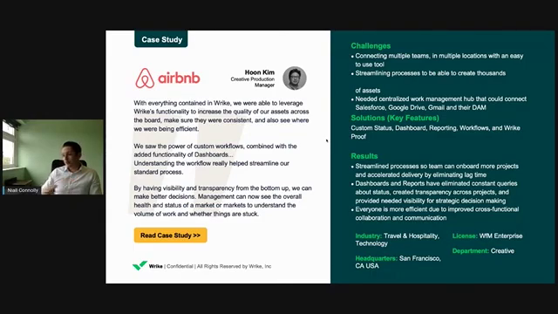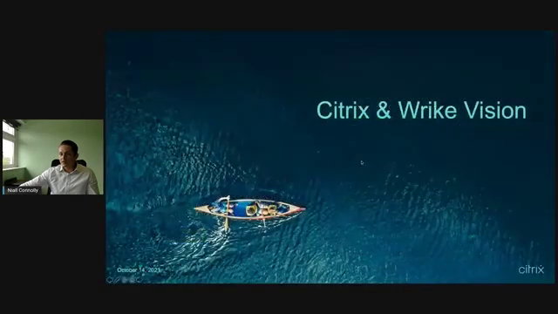And if people were to take anything from today and me talking about Wrike, it's the ability to improve cross-functional collaboration and communication. I think organizations need to break down silos, and I think we all need to work together as one, because we essentially all have the same message of how we're pushing on and what we want to do. Which leads us into the point of Citrix and the Wrike vision, and where we're essentially going.